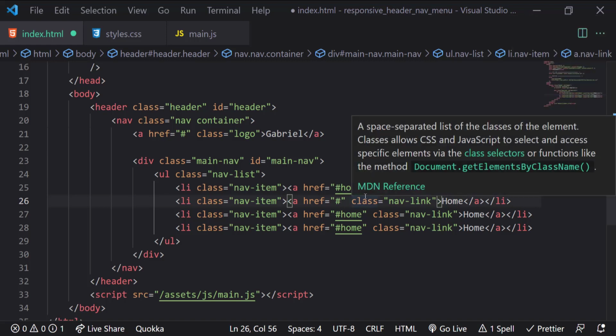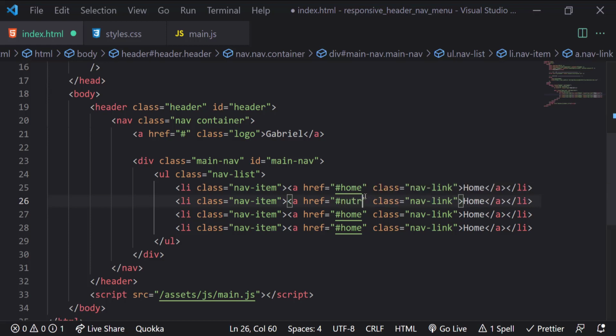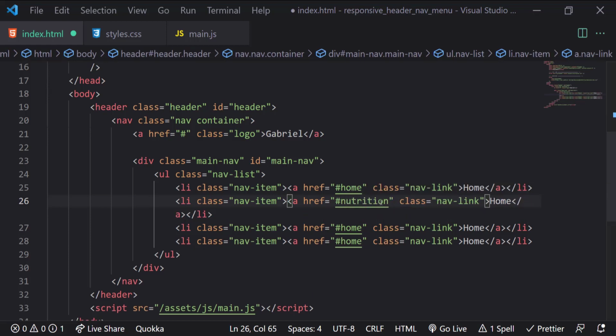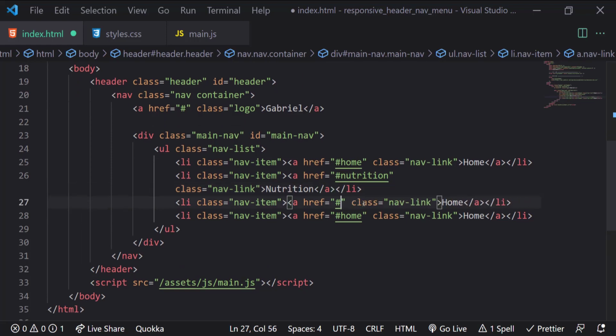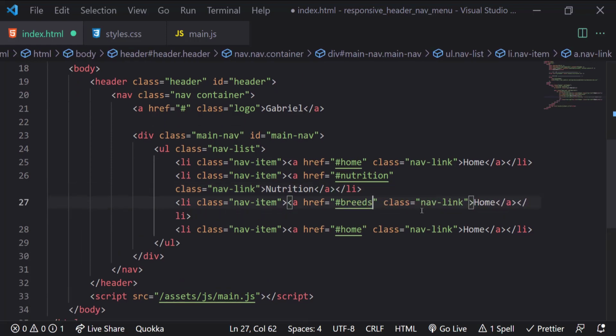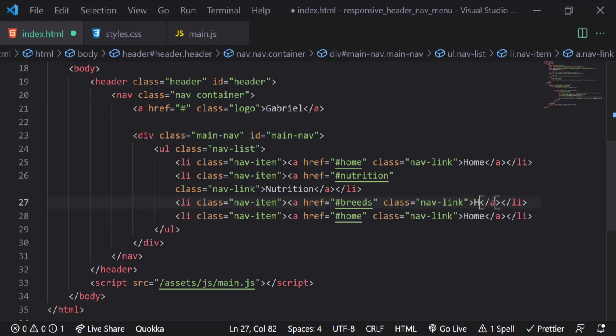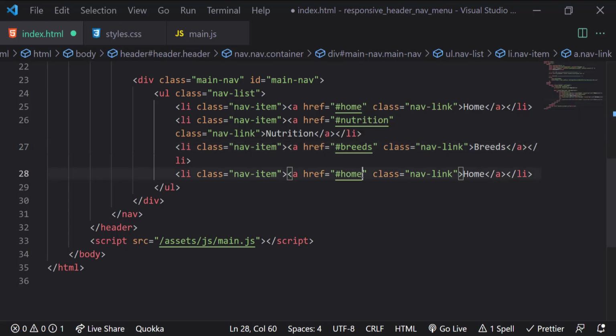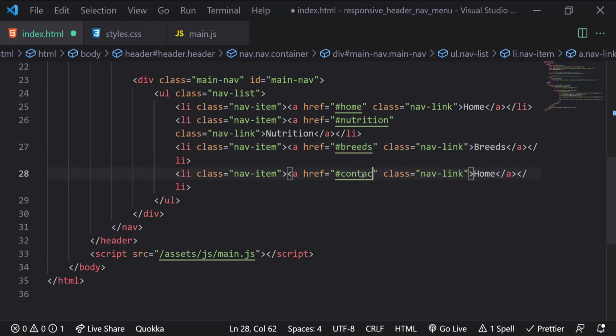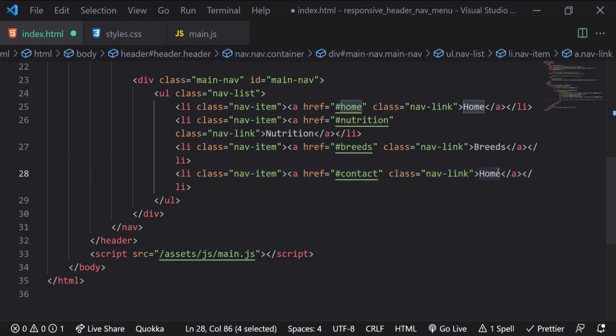For this, I'm going to call this nutrition, and then right here I'm going to change to nutrition as well. The next one is going to be breed with the S, and here I'm also going to say breed. Then the last one is going to be our contact, but keep in mind you can have as much as you want. So here is also going to be contact, like so.